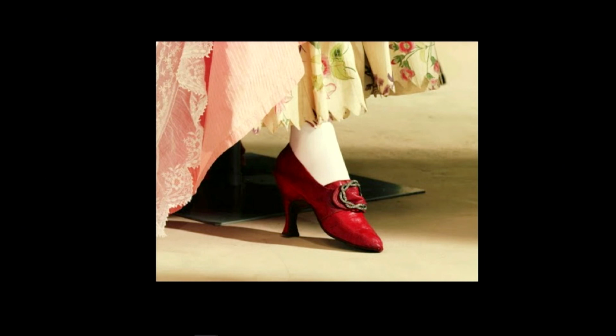What did it all look like when it came together? Beautiful. So the red leather shoes are by James Davis, a London shoemaker. We know, for example, that Martha Washington ordered shoes from Davis of a fine red leather. Those haven't survived, but I think they were probably somewhat like this. But also take a look at that high heel on that shoe. That's probably about a 3.25 inch heel. Those are associated with what were called court shoes, so for court functions.